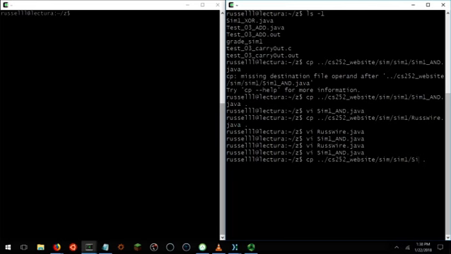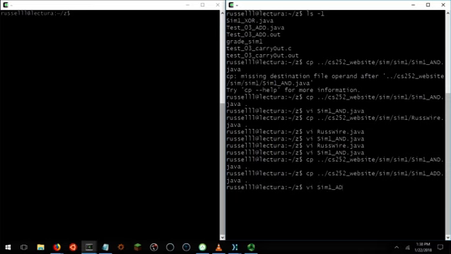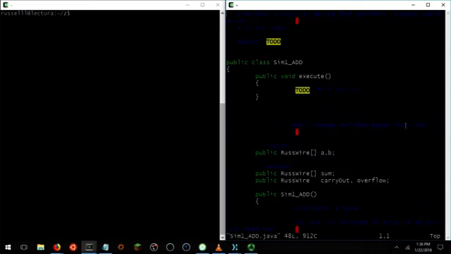Alright, now what you will see, if we look at sim1, I just copied that over, that's okay, we didn't have anything we wanted to save. Let's look at the add function. Alright, Java has built-in arrays, and so what this declaration is telling you is that A and B are both arrays. They are arrays of the RustWire class.